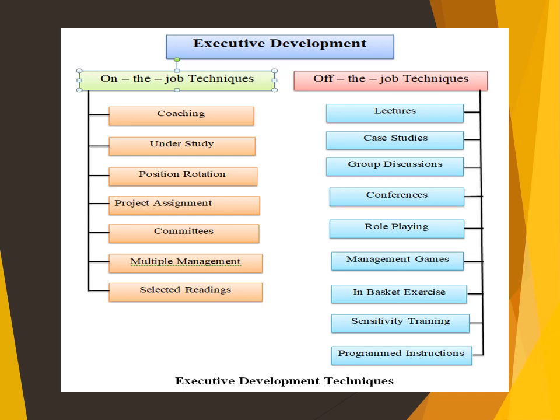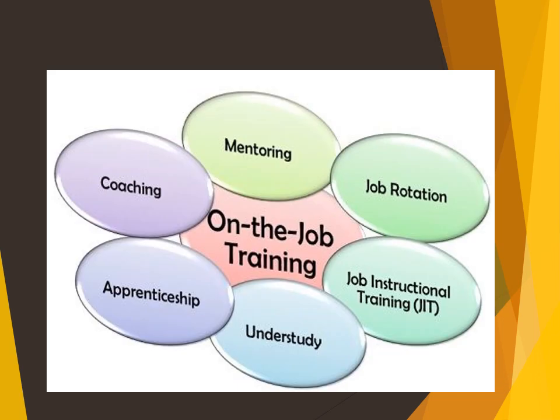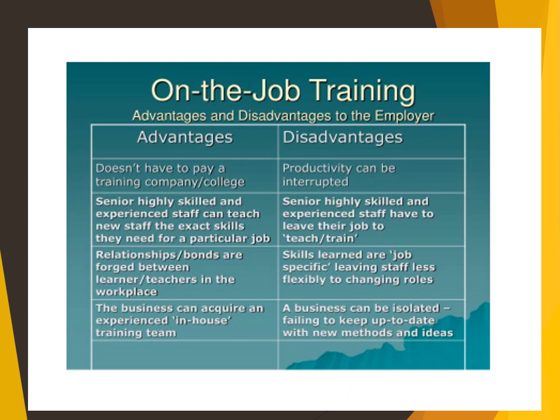Regarding the off the job techniques, we have the lecturing method, which is being done now. We can take case studies, then go for group discussions, conferences, role playing, management games, in-basket exercise, sensitivity training, and programmed instruction. Now we will talk about on the job training in this session. We have mentoring, job rotation, job instruction training called JIT, understudy, apprenticeship, and coaching methodology. We will talk about each one from the beginning.